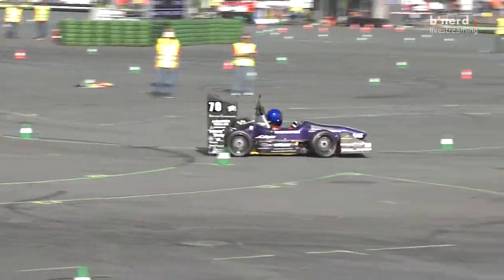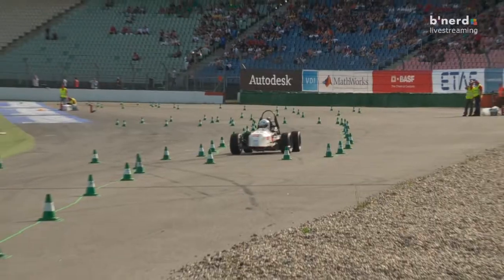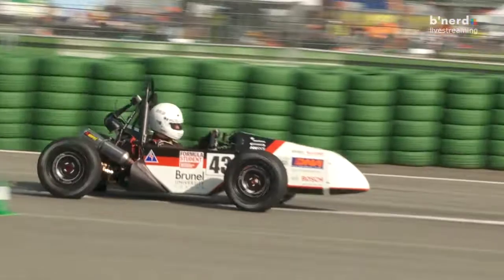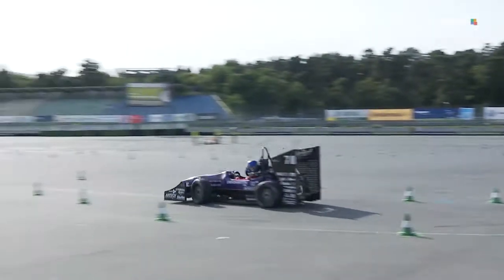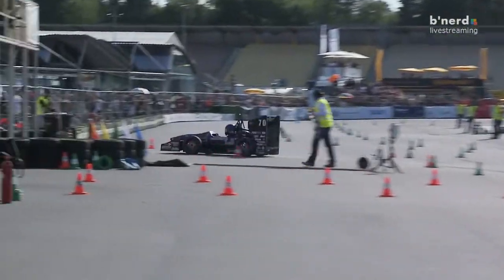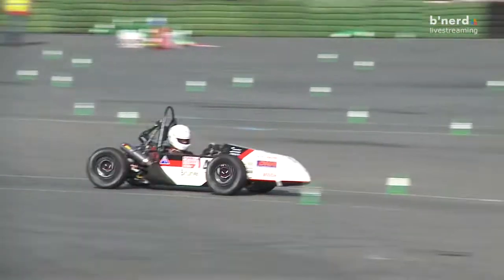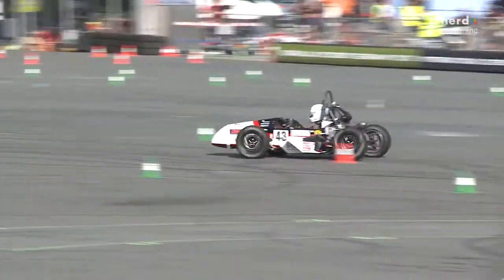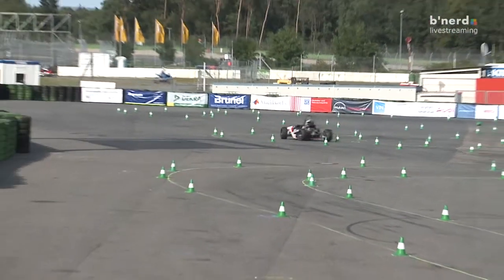And at the moment, I'm seeing car number 70, that's Washington, with a double aero wing here, and let's wait and see what lap times they can do. And Washington's gone out over the finishing line, so let's have a look. Washington with an 82.64 seconds, that's a very good, fast time. Need to improve though, get into the 80 seconds to be in the top 5. And they're straight out here again, so let's keep our fingers crossed and see if the second run is a bit faster, and maybe they can get even 5th position.